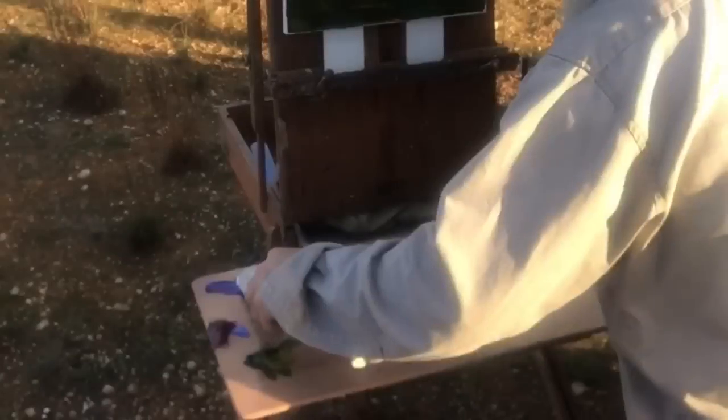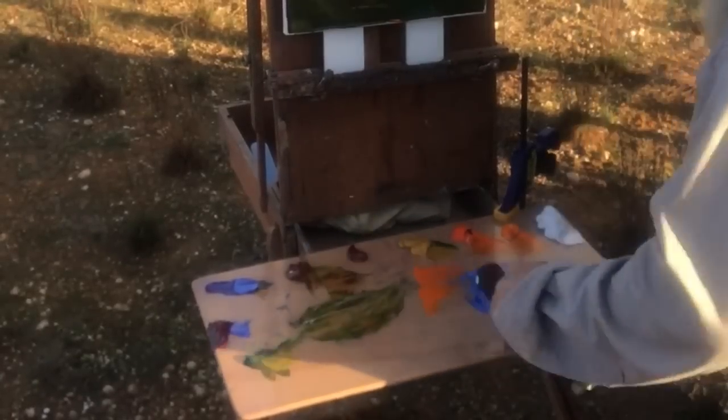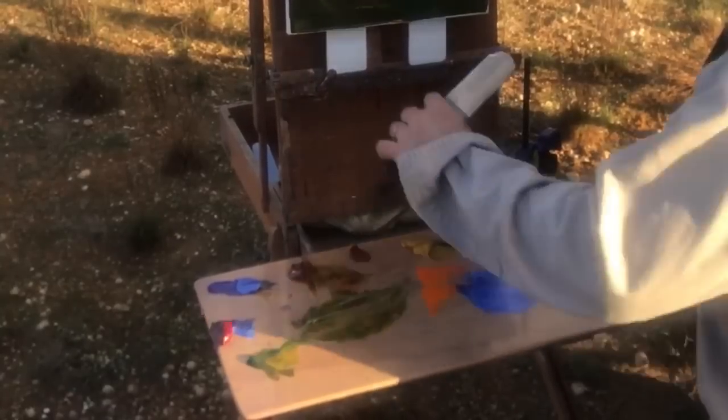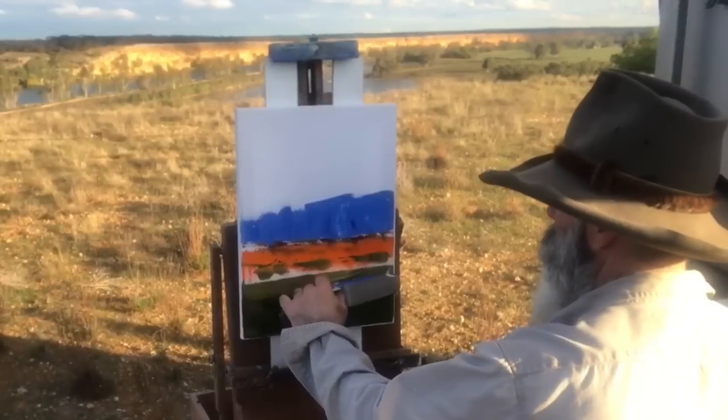Now we've got our blue sky. A bit of magenta blue water. The water's got a bit of a breeze up on it. A bit of an afternoon breeze on the river side. We can see a little bit of river in here.